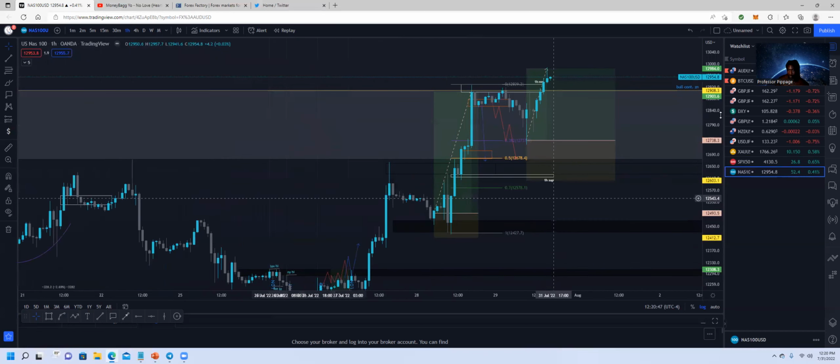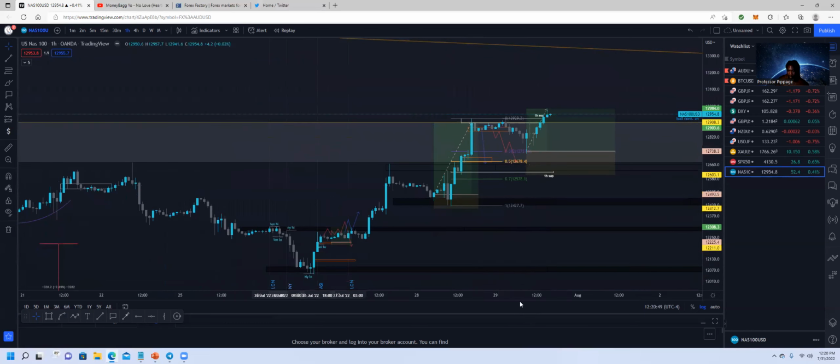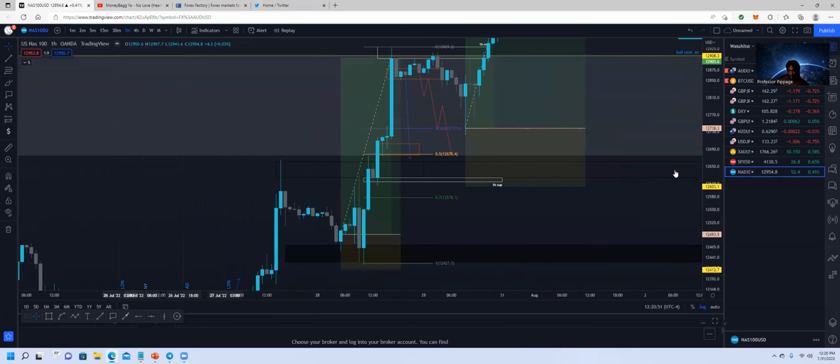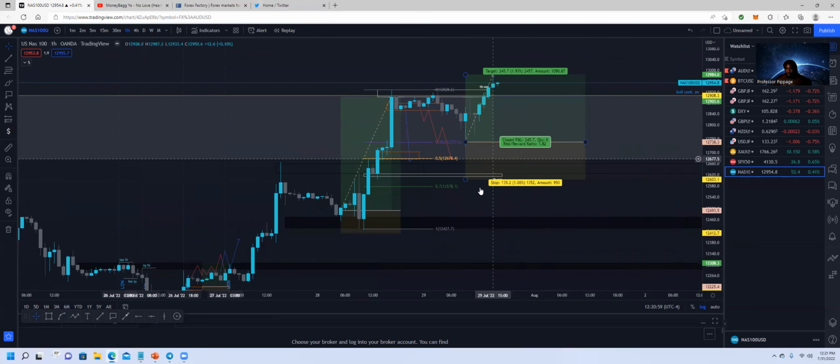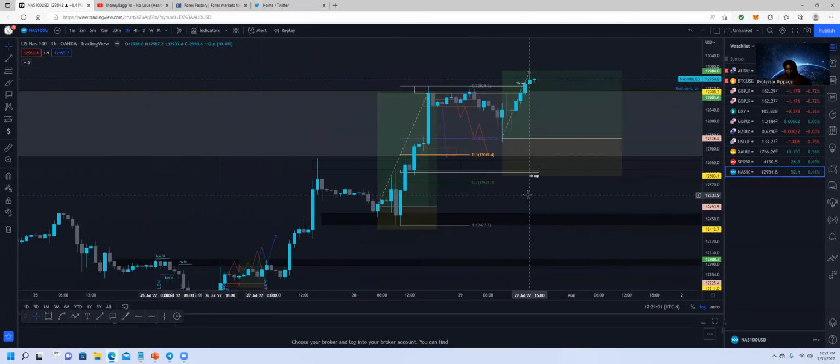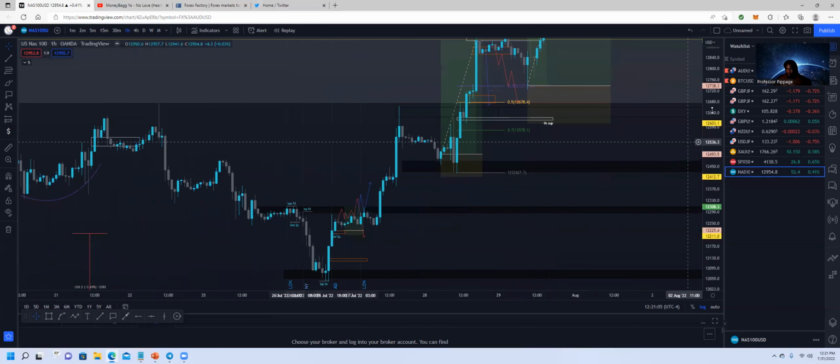I don't trade NASDAQ. This is just something one of the people in my group brought up, and we went over there and broke it down. I said, this is the way I would attack it, and these are the things I would look for, and there it is. So I won't break that down much, because if you go back and check out the other video, you will definitely see that.